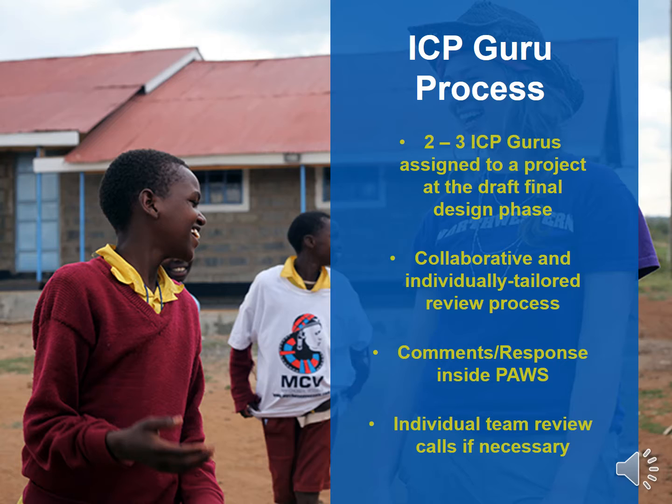ICP Gurus will be assigned by the EWB USA program engineer. The PEs will select the ICP Guru team based on the project needs and the skill set of the ICP Gurus. ICP Gurus should expect to be assigned 2 to 5 different projects throughout the year. The average project review will require an estimated 12 to 20 hours over an approximate 3-month time frame. ICP Gurus may elect to review a greater or lesser number of projects depending on their availability. I'd like to mention that if you are a professional mentor, you cannot be assigned as an ICP Guru for that project. This will be a collaborative and individually tailored review process.